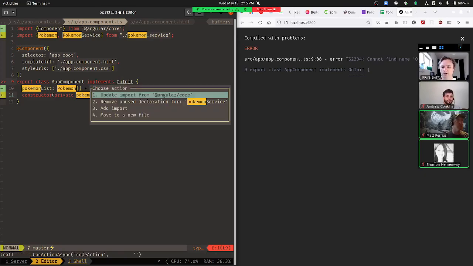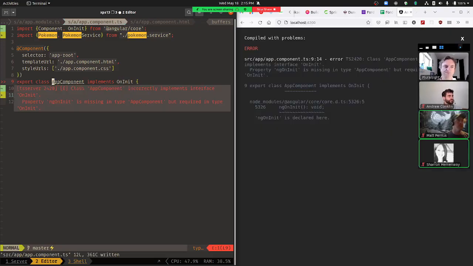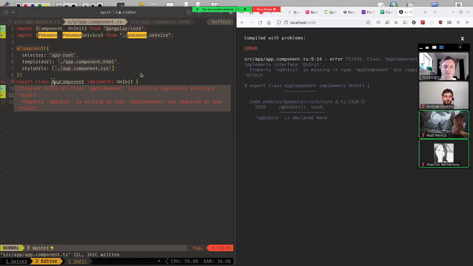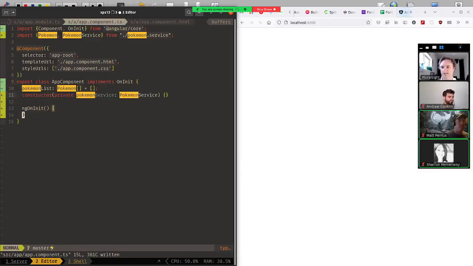So we need to import it. And then it's going to go, I don't think you do, because we're trying to implement an interface and we're not fulfilling the interface. The interface says that we need to have an ngOnInit method, and we don't. So we add an ngOnInit method. Now it's not mad at us anymore.